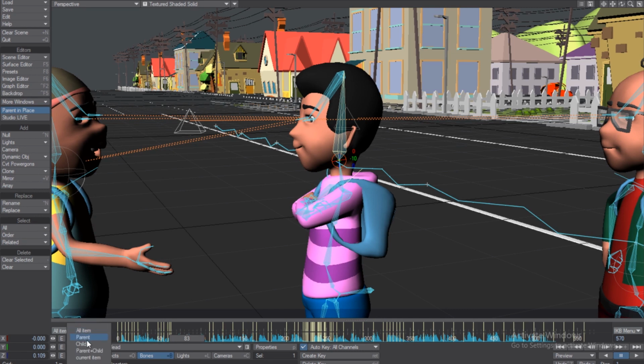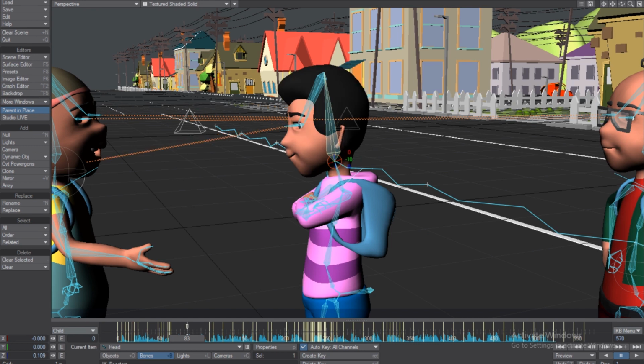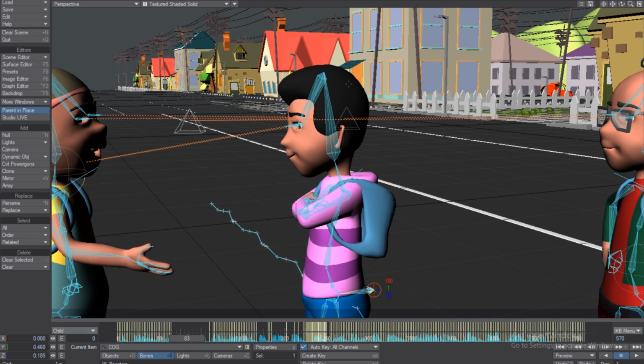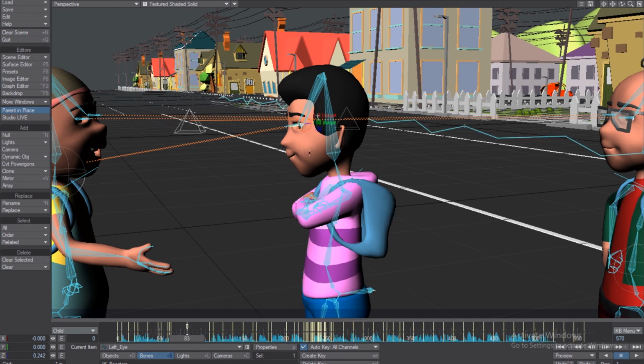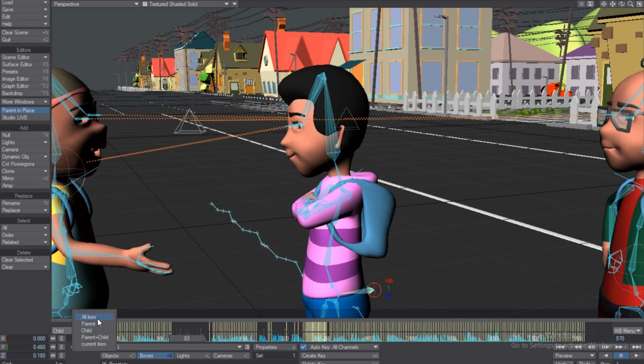So okay, let me go to child, and if I actually move this one, let's check if the neck has keyframes. How was this rig? It's weird. So this one is supposed to be a parent to this one. I need to check my hierarchy. But notice this one, since this one is a parent to this one, it doesn't have keyframes. Even this one here, since this one's a parent, it doesn't get the keyframes, except for the children for this bone.